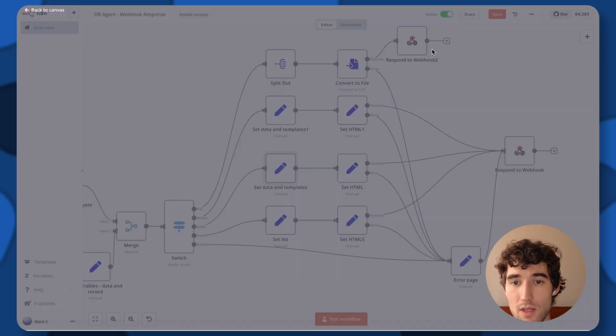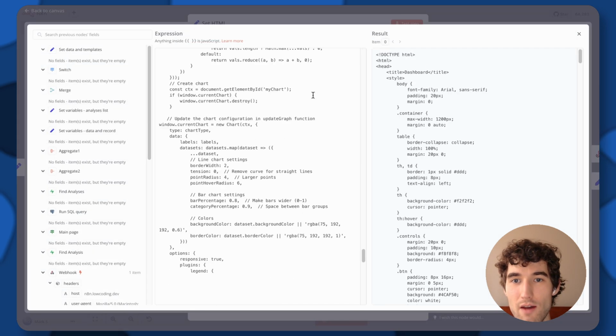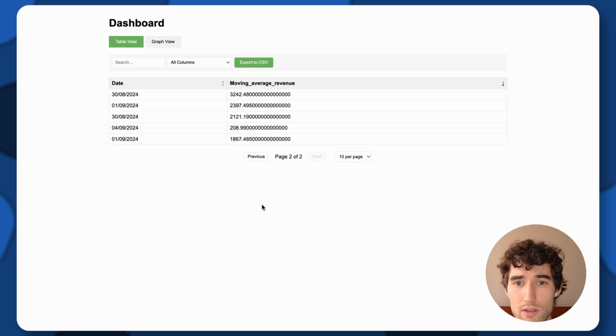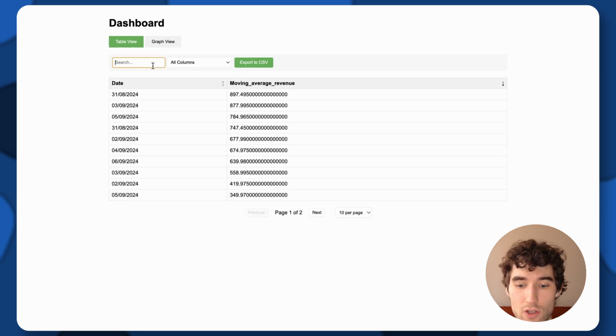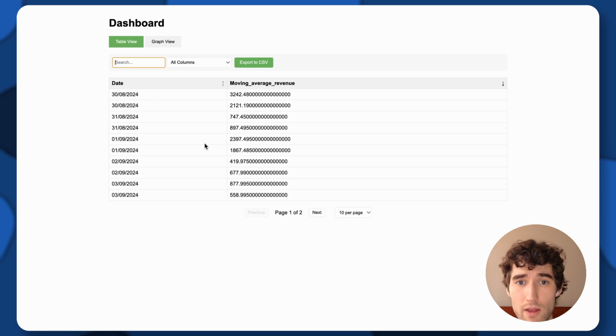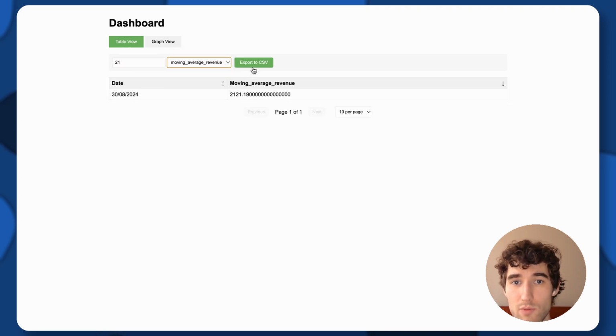Again, we have data, we have templates, and then this HTML is much bigger, as you can see, because we have a lot of functions in the main dashboard. What kind of functions did I ask to add? First of all, it's sorting. Second one is pagination. Then we can search, and actually we search through all data records, I think, through all values in the records. And it works really fast, and I like how it works, like 21, yeah. And you can search through different columns. For example, 21 does not exist here and 21 here. We can export to CSV here.